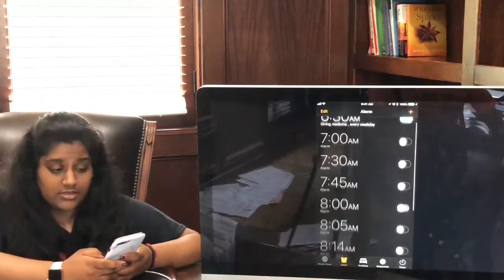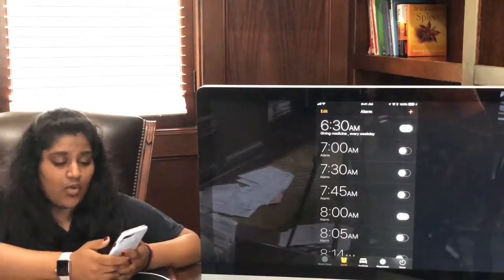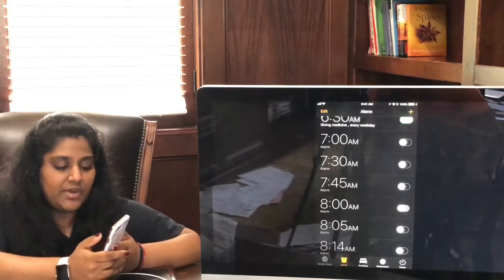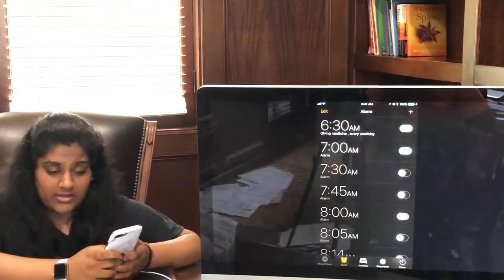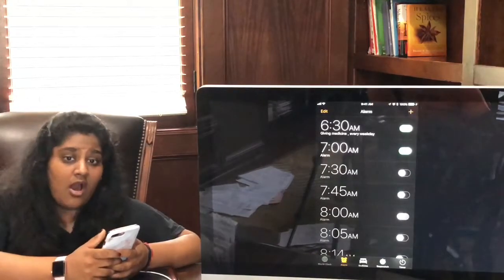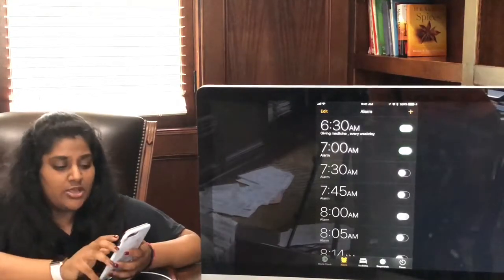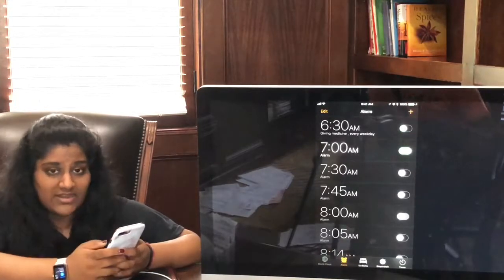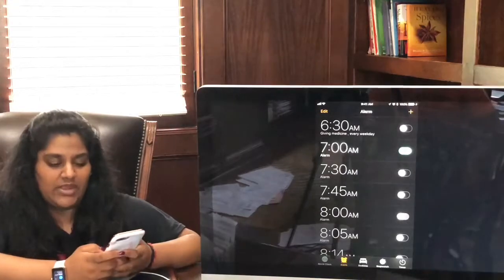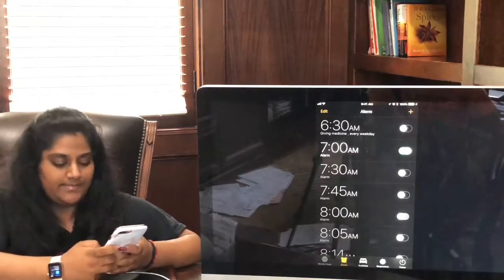So that's how you set an alarm. And if you want to repeat the alarm, you can always click the green button and make sure it's on. Now if you want to make sure to turn off the alarm, because let's say you get off on Friday or you're on vacation, you can always press that button on the right side and it won't show green anymore. In order for the alarm to ring, it must show the green button.